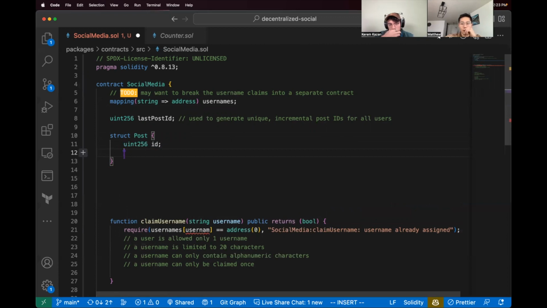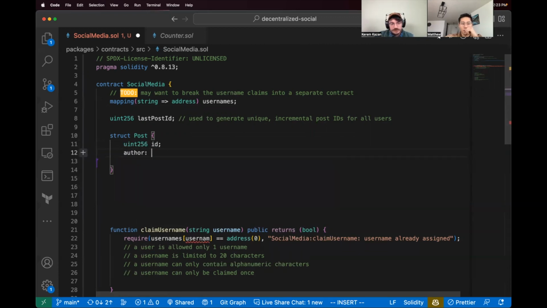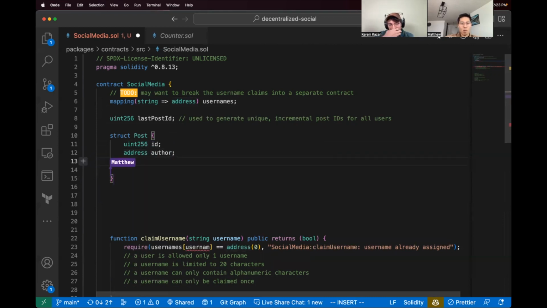So the content of it, right? Author is going to be address. Should be string content. Yeah.